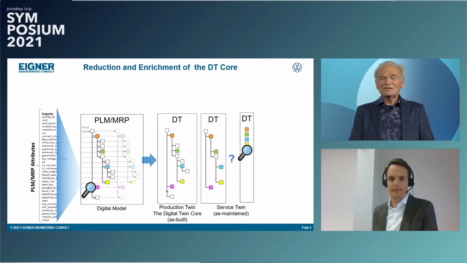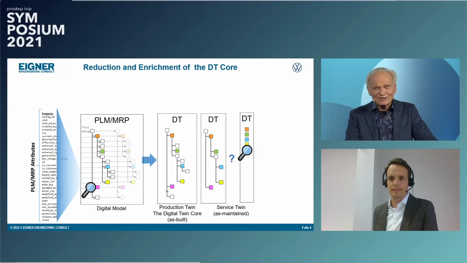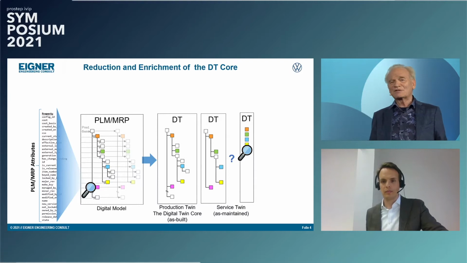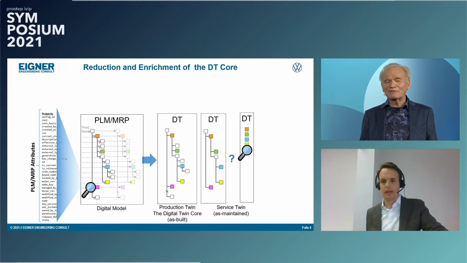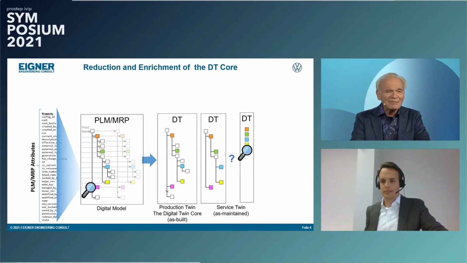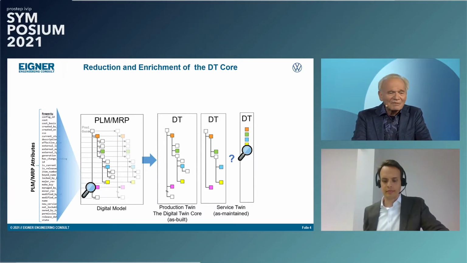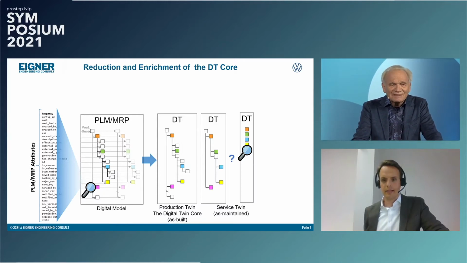So, next statement, reduction and enrichment of the digital core. We have seen the digital twin core is created out of the as-built and as-delivered bill of material. We get rid of a lot of information which is stored in the PLM or MRP environment. So we have a snapshot of the real product from the starting point. But we don't need all the elements of the bill of materials. If we get rid of unnecessary elements, for example, the windshield wiper, which could be exchanged by the driver or the owner of the car, we can get rid of the windshield wiper and a lot of other things. So that is the reduction of the digital twin.